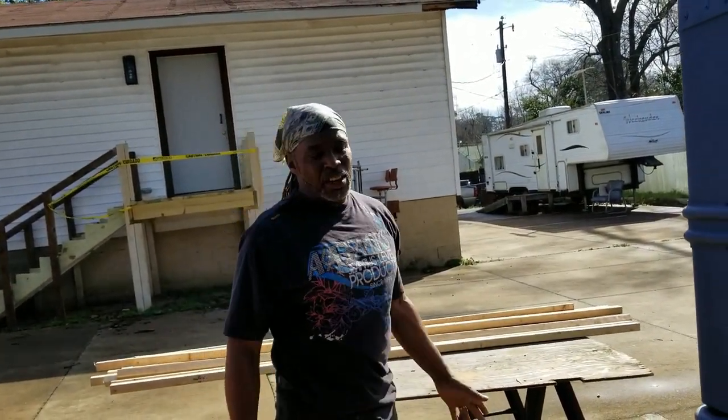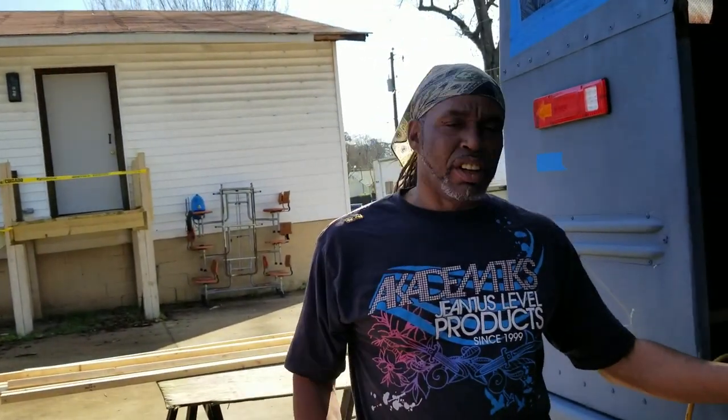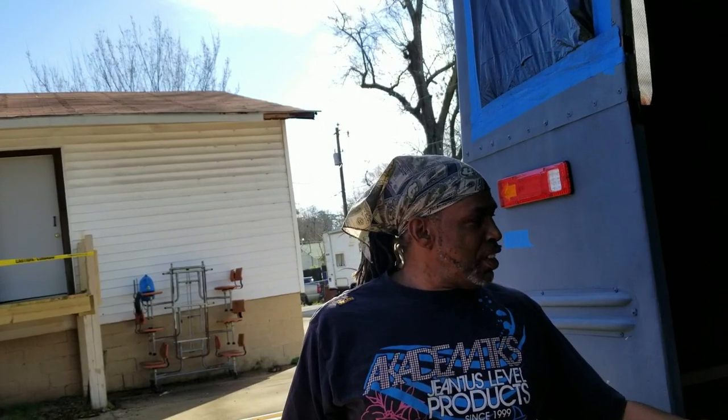What I'm doing, I'm setting up. I'm going to put 2x4s to make my subfloor because we're doing a floating floor. And I'm using 2x2s to frame the flooring out, to put my insulation in, and then come back over with my plywood to make my subfloor.